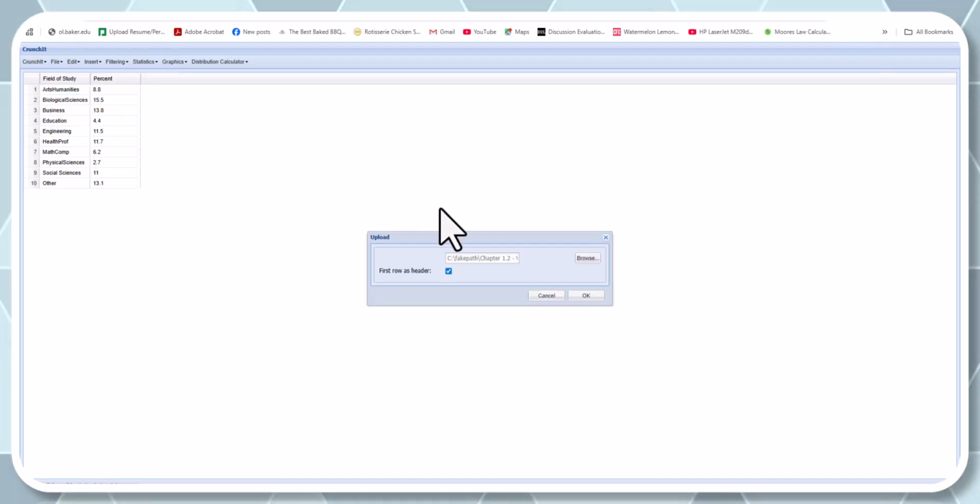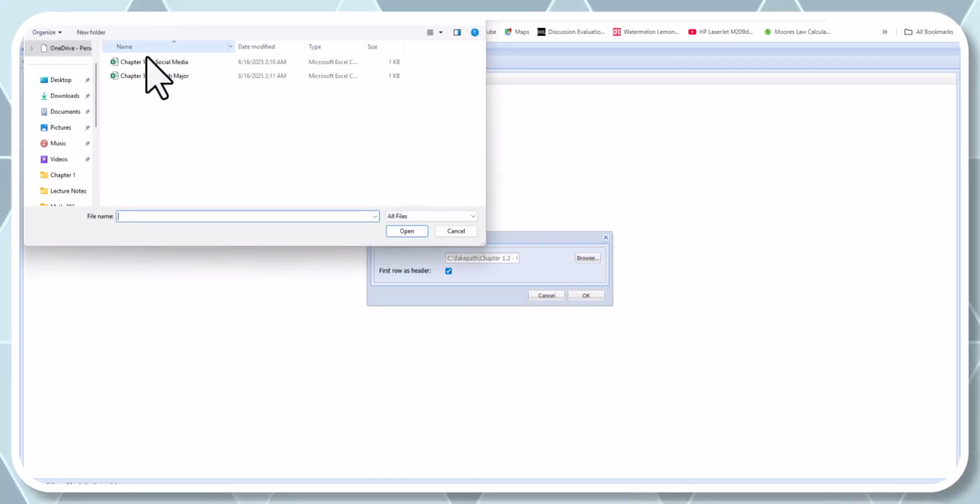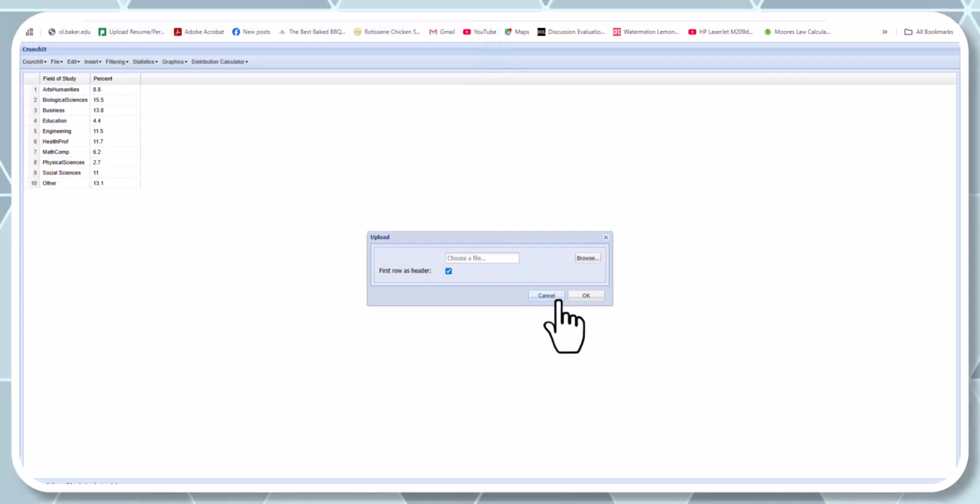So if you click on that, you'll get this window. You're going to click Browse, and then you want to open it up. As you can see, I already have it saved on my computer. So you can just click on it, and it'll open up for you.